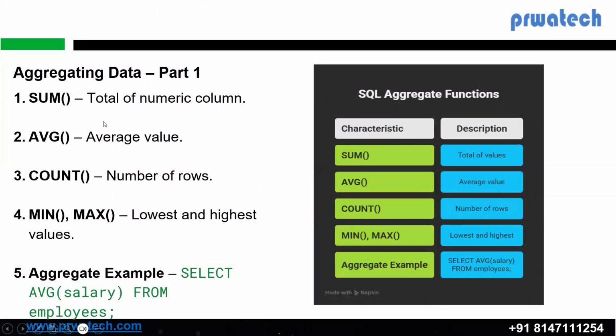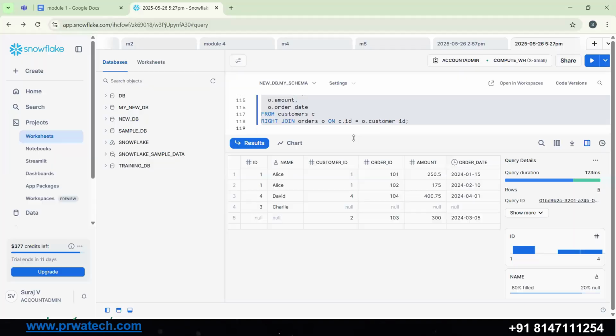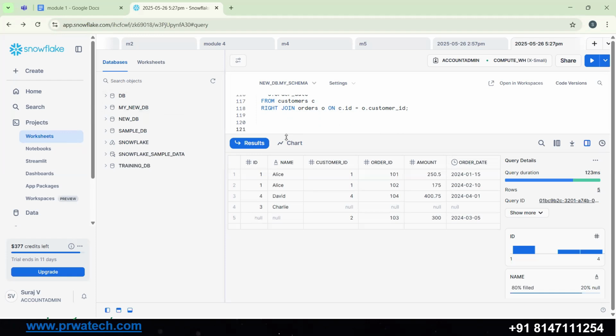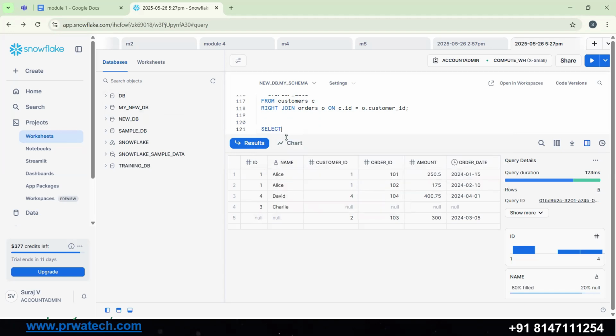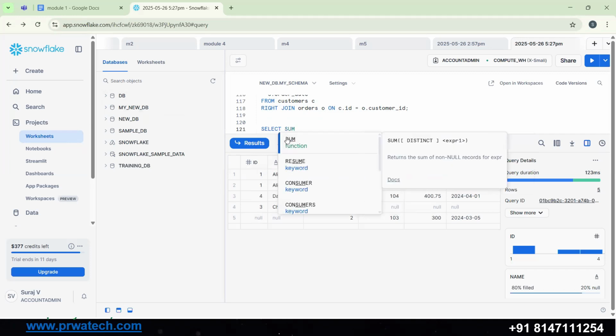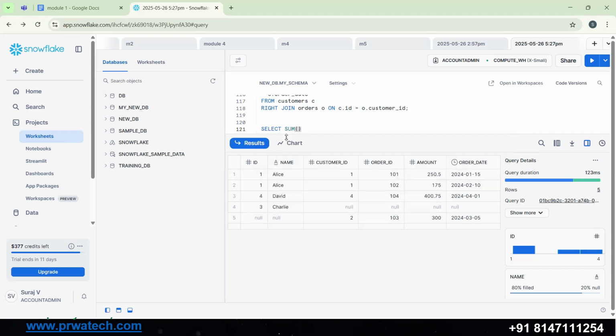Like that, if you want to get the sum, minimum or maximum, we can do that as well. Let me go for that. I'll use the same content. I'll select the sum of ID, from customer.